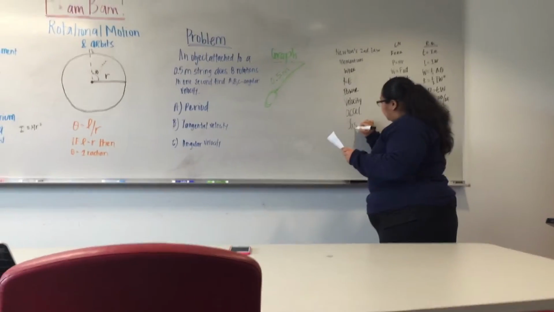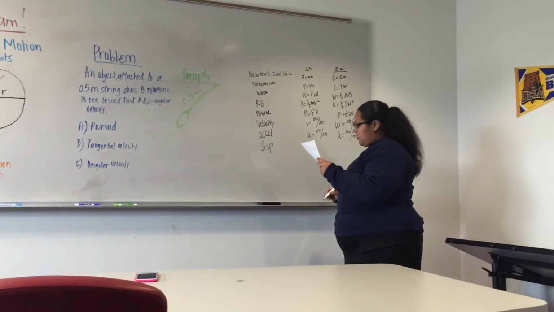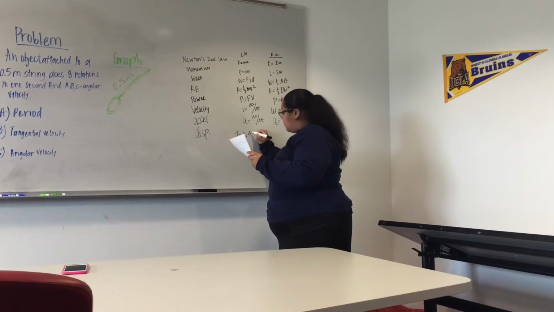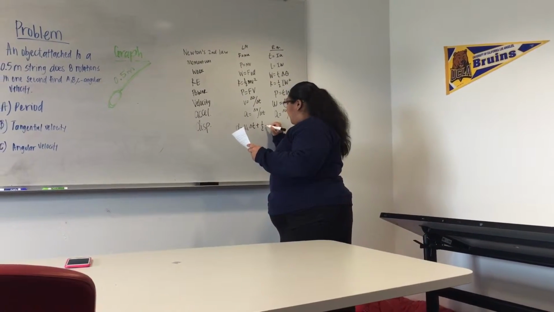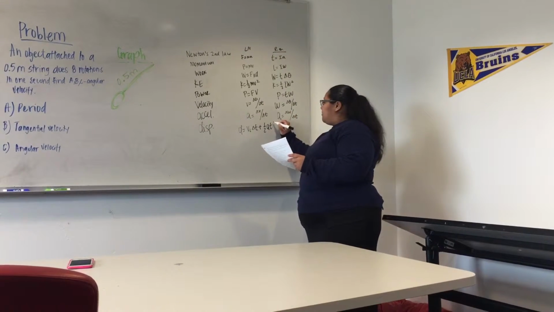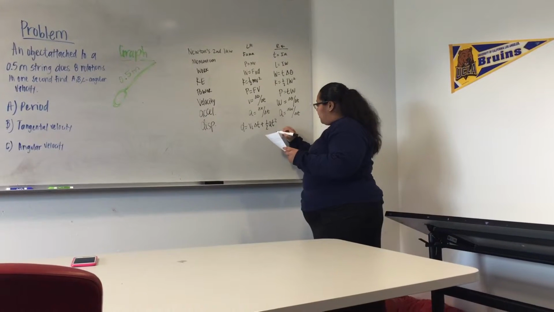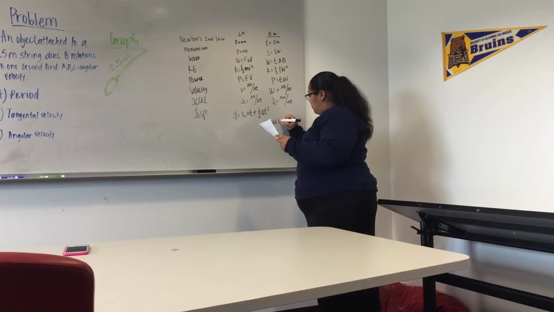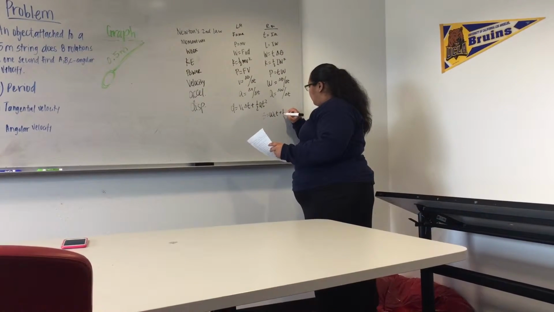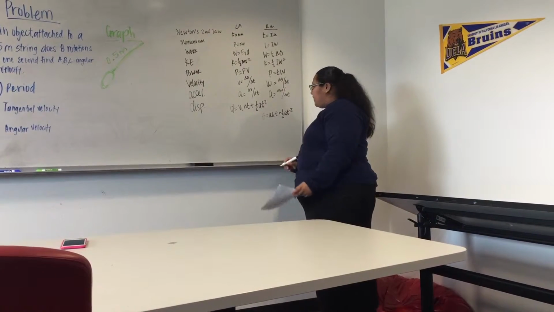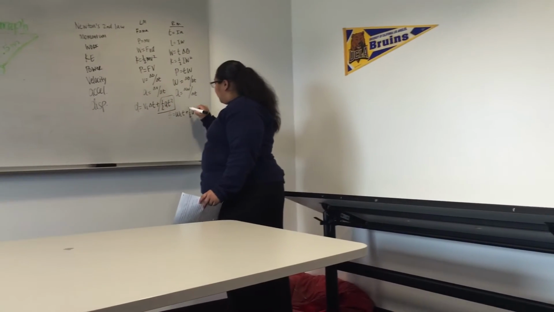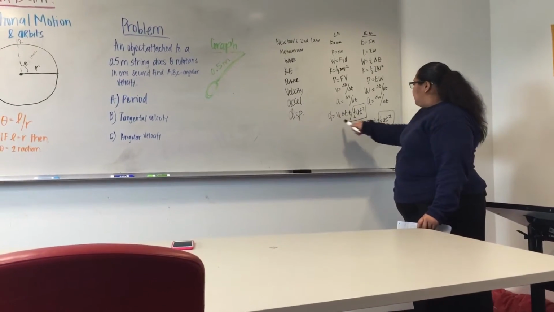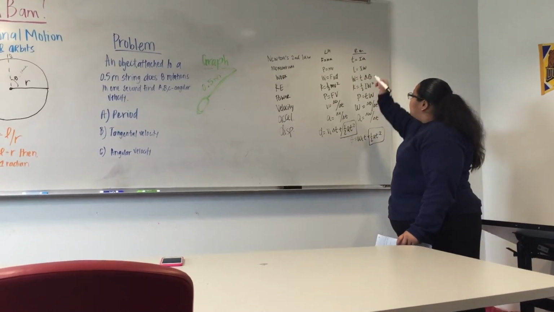Displacement is d equals velocity initial times change in time, plus 1/2 acceleration time squared. Over here, we would have theta equals theta initial plus 1/2 alpha t squared. Notice how this part and this part don't change for either equation. And this also doesn't change, we just use different symbols. Very simple.